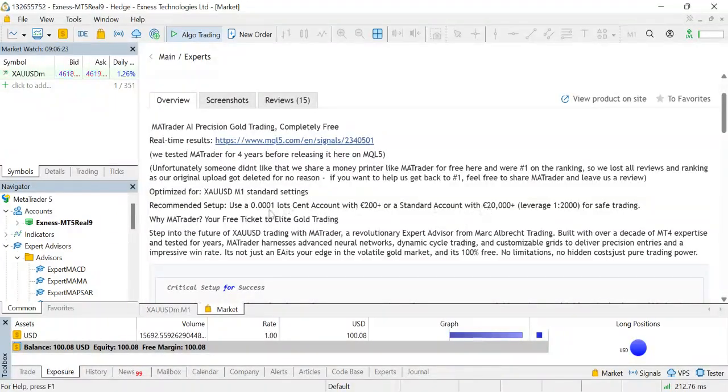So it has to be a cent account if you're using just 200 pounds. But if you're using a standard account, then it has to be 20,000 pounds and 2,000 for safe trading for the leverage. So it's so that you have much space and much gap to trade with.